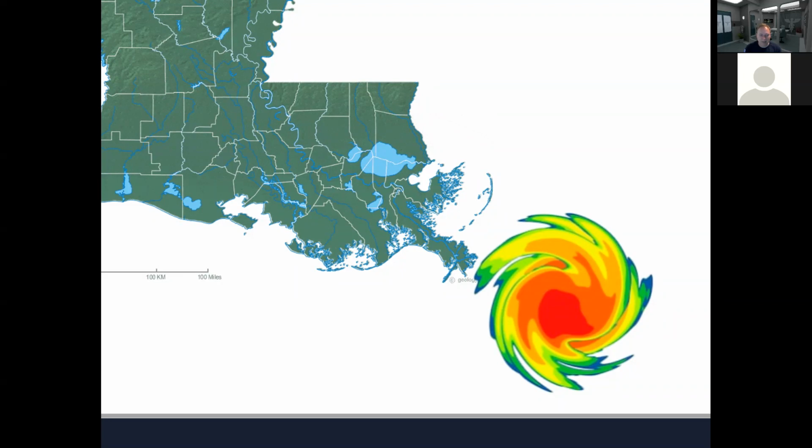remember, this hurricane is turning in a clockwise fashion. And the best way to think about how that wind rotation around the center of the storm is causing movement in water is to imagine holding a cup of water in front of you and blowing across the top of it. If it's completely still and you're not moving the cup, the water is down below the top of the cup. But if you blow across the top of it, and you blow particularly with a lot of velocity, you'll blow water out the other side.